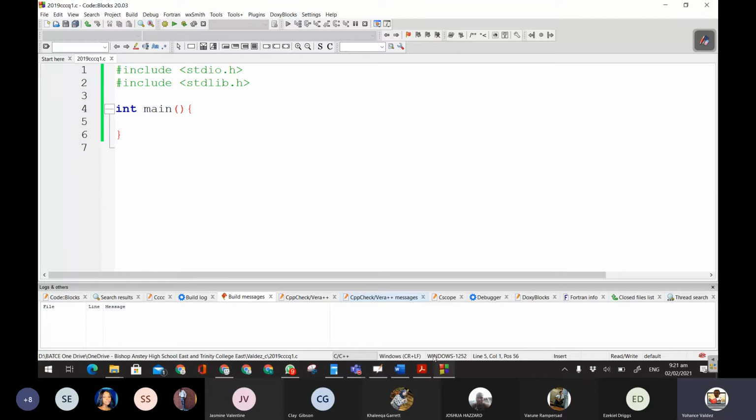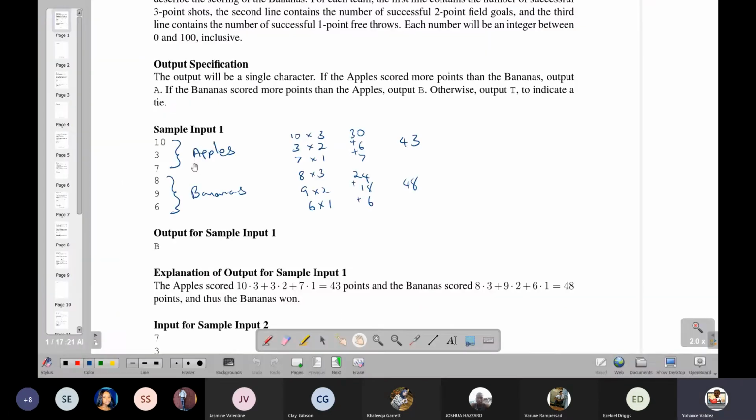The first thing that the question is asking us to do is really and truly to input 6 numbers. The first 3 numbers go to the team Apples. The second 3 numbers go to the team Bananas. Don't overcomplicate your answer. So the first input represents 3 pointers, the second represents field goals, and the third represents free throws.